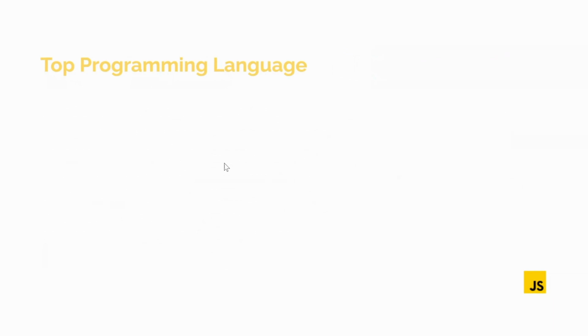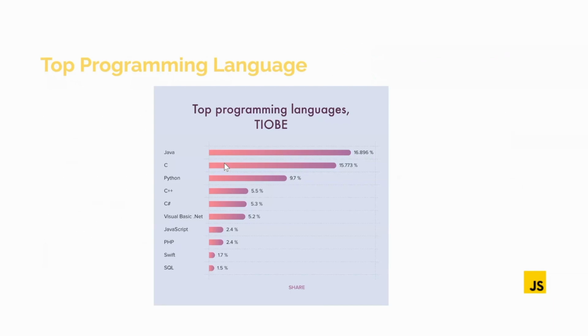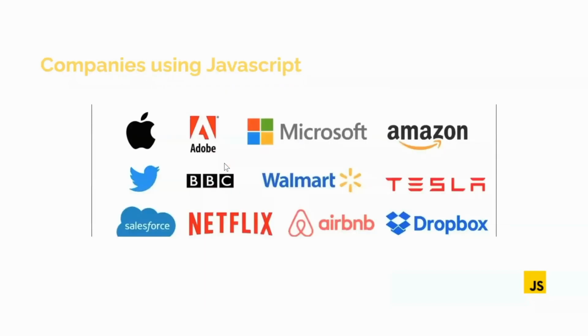Top programming languages in the world: we have JavaScript as part of the top programming languages used in the world. Basically, to me, JavaScript is the most common programming language, because most developers, when they want to go into programming, just speak JavaScript straight up. It's very easy for you to find resources on JavaScript and do a lot of things in JavaScript.